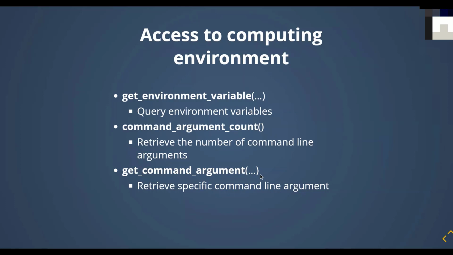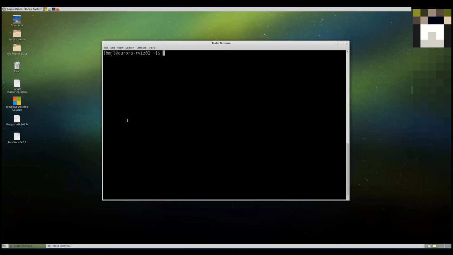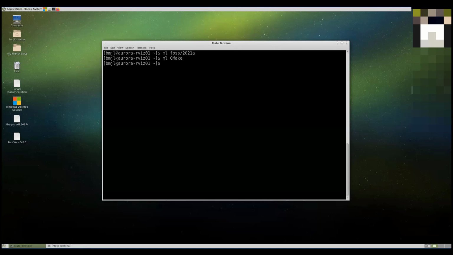So before we end here, I will also demonstrate how to use the Qt Creator to create Fortran projects as well. So now I'm showing you the screen of the Aurora HPC desktop environment, and I opened a terminal here to the system, and I want to be able to develop Fortran code. I need to add some modules here. So I will add module load FOSS 2021A. That will add the compilers I need for Fortran development. I will also need to load the CMake module to be able to handle the CMake to build things with Qt Creator. If you're on Windows, that is built into the install. I show you, so you don't have to think too much about that. And then load Qt Creator on the system here.